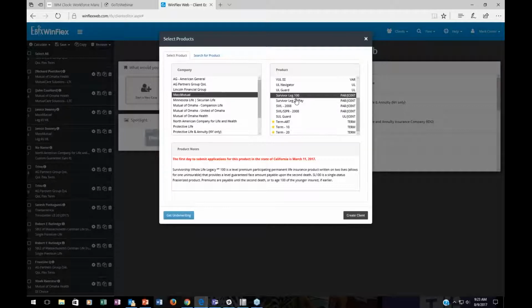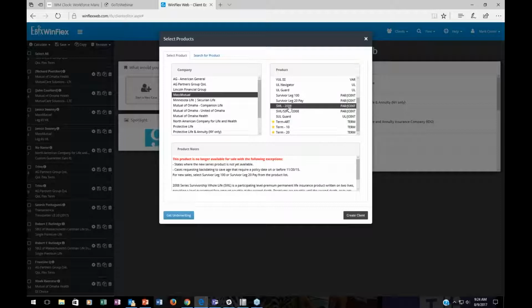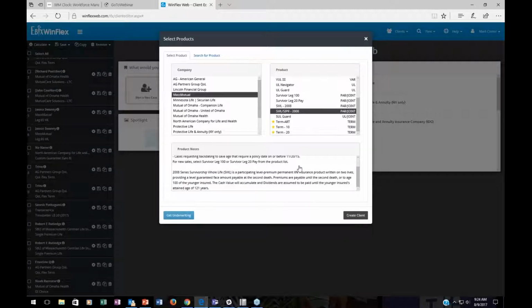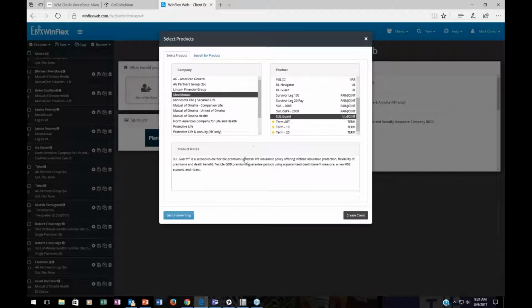Again, the leg 100 being to age 100, or a 20-year type of product that you could write out again. Okay, so when we get into the other products that we have here on the single whole life products, on the SIP, as you can see here, in the survivorship whole life on this one, more detail. Again, a UL with joint ownership with the second to die with a flexible premium. Okay, so that means that's going to be paid out all the way out to age 121 again too.